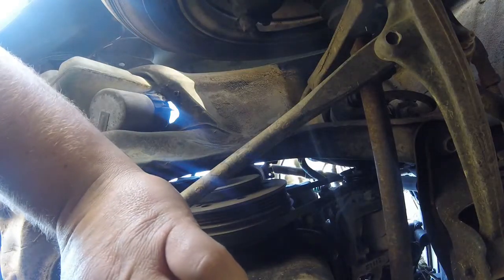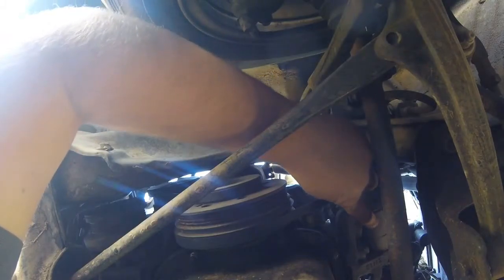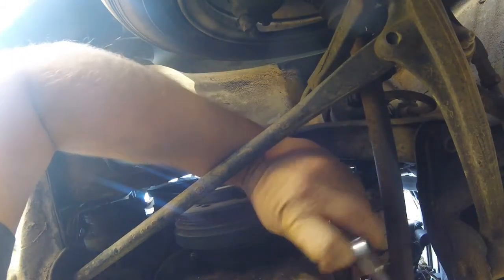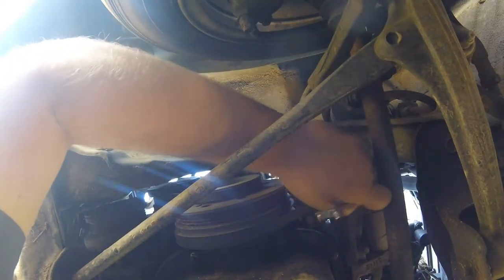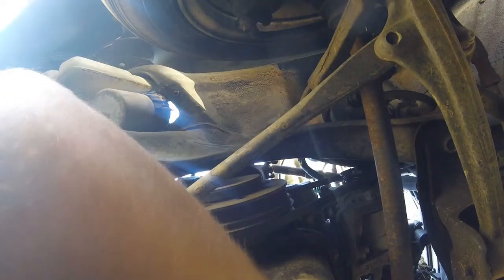Alright, so directly above us is the alternator right here, and I have one nut to take out, and then I should be able to just push this bolt through and then I'll be out. Then we just go down to the store.